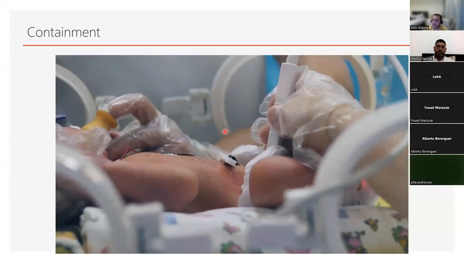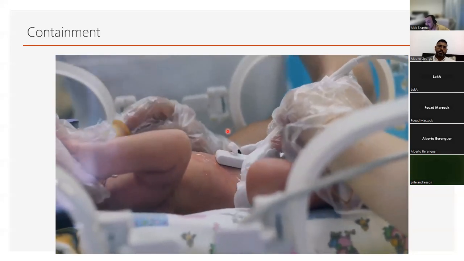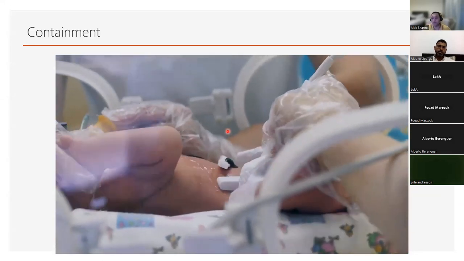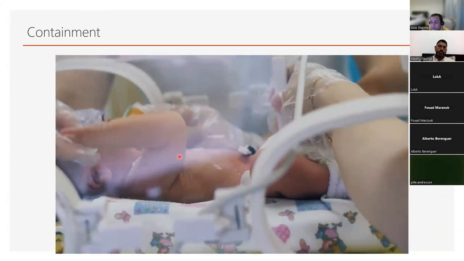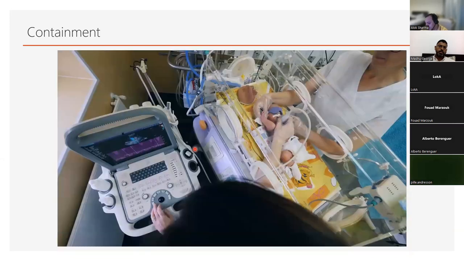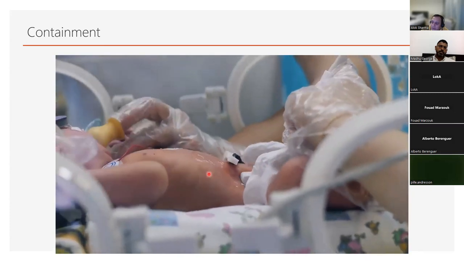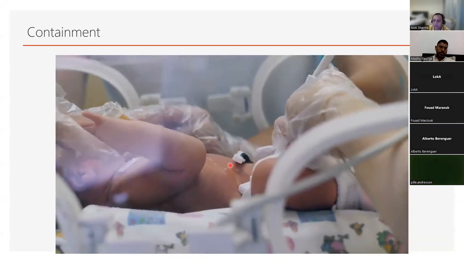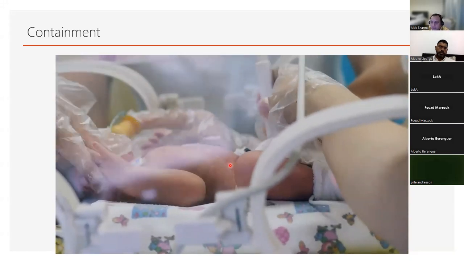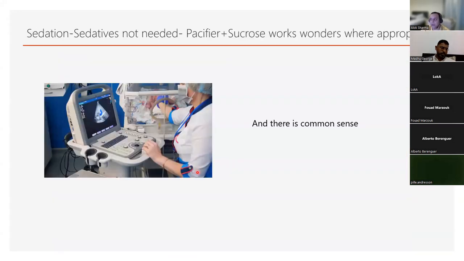And what happens when you push too hard? When you push too hard, babies become uncomfortable and no amount of swaddling or trying to give them sucrose is going to help. Respiratory distress gets worse. It's not good for the baby, but more importantly, for you as a scanner, what happens is you tend to lose contact between the probe and the baby. So it's really important. This is a hockey stick. It should lie on the baby with good contact. You should not be pressing. The more you press, the more the baby will fight and you will get really poor images.